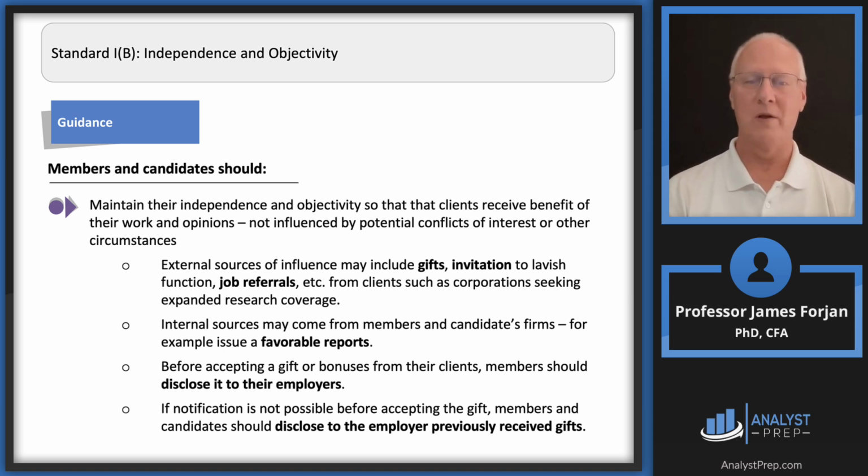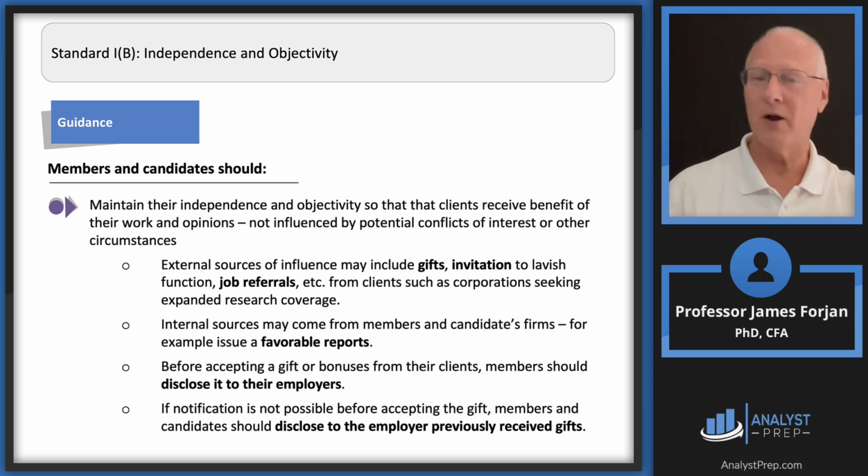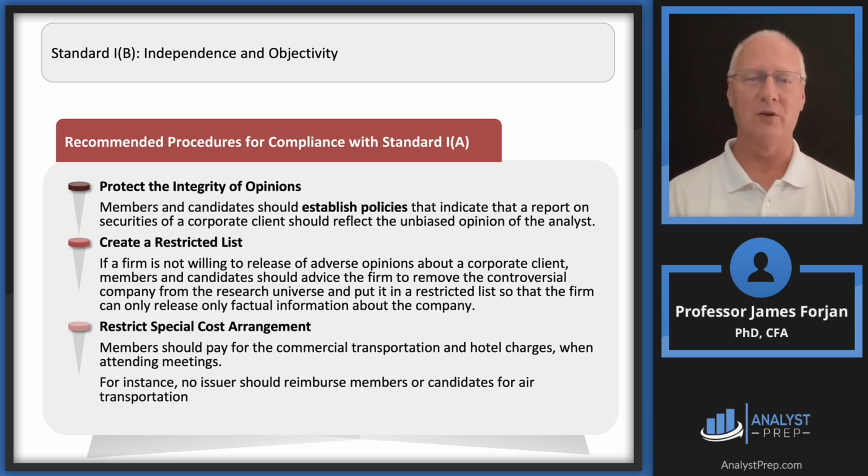But I wouldn't worry about all that. Just think about, there are some gifts that just happen regularly in the course of a lifetime. Those are probably okay, but I would disclose at every instance. Now, would I disclose a slushie if I'm rating Procter & Gamble and I'm in Cincinnati at their corporate headquarters, and we go out to lunch, and I pay for my own lunch, but then on the way home I say, oh my gosh, I would love to have a cherry slushie, and I don't have any money on me anymore. And the guy says, it's only $1, I'll go in and buy it for you. So I don't know if I would disclose a slushie. If the word slushie appears on the CFA Institute exam, then I have won.